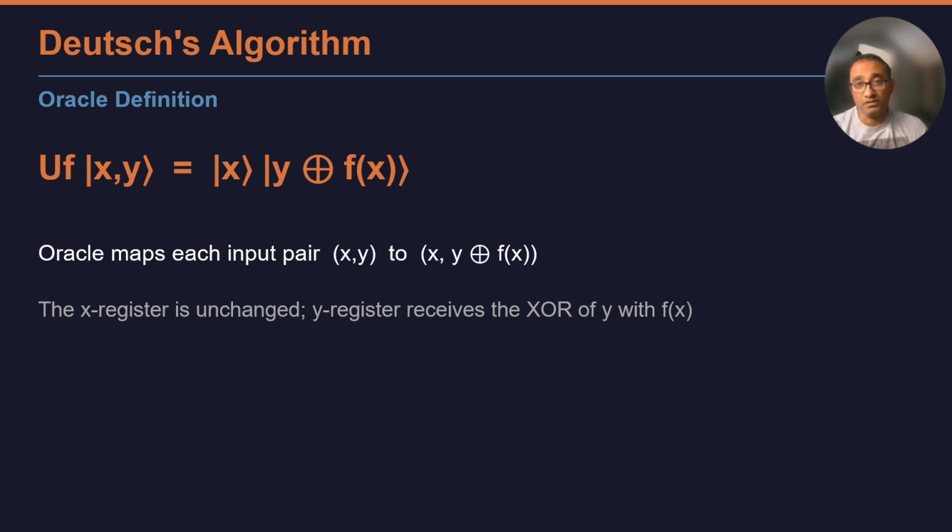This comes the Oracle definition, because we have to pass this through an Oracle, which is nothing more than, without knowing the internal details of it, a function that applies on an input pair and gives you an output. Now the Oracle has been represented by the symbol U_f, and by U what it means is unitary, to preserve the dimensionality. And if you want to know more about what is unitary, I highly suggest you go back to the lecture on quantum algebra and quantum gates.